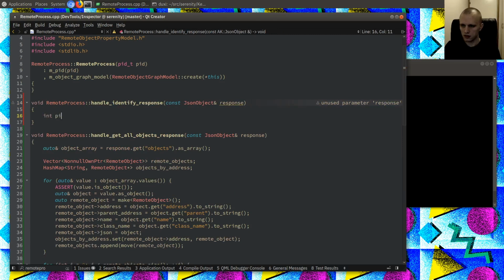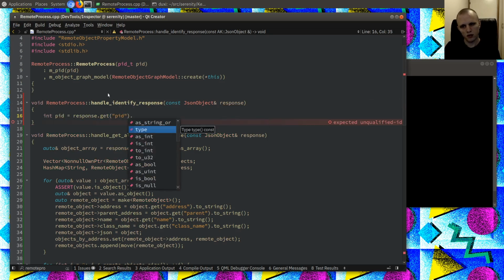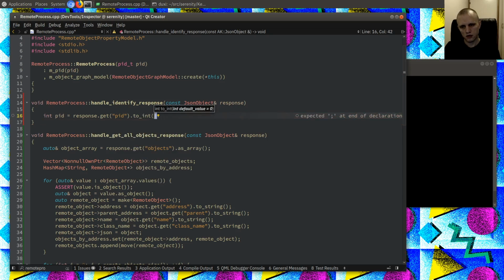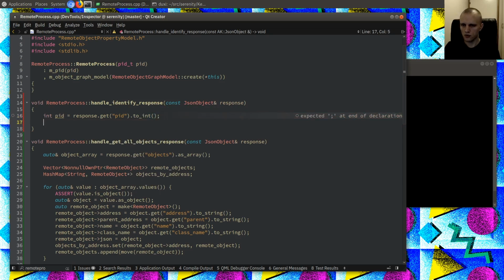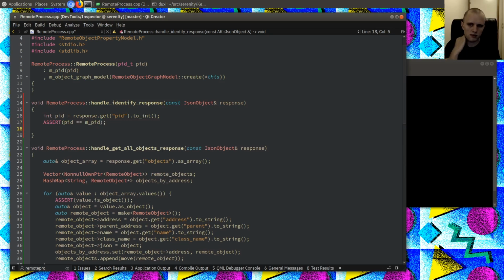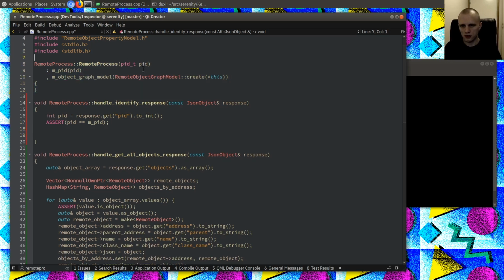Okay, so let's see, int PID response get PID to int, assert PID and PID. We should just assert that we connected to the thing we think we connected to, right? Because we have the PID that we connected to, so this just helps us verify that we're talking to the right thing.